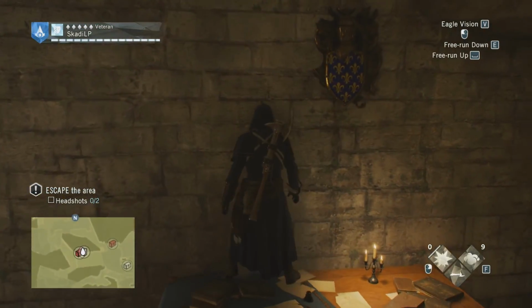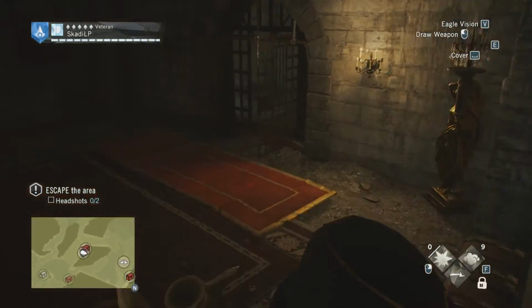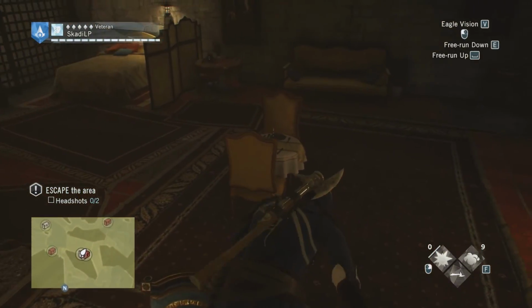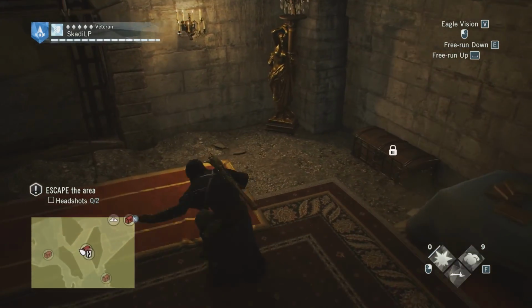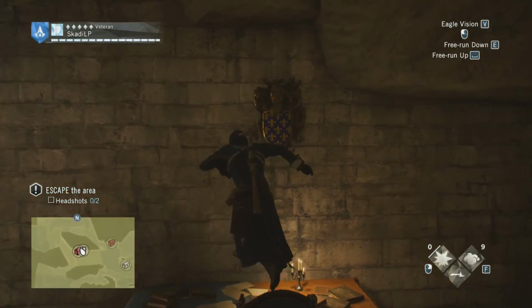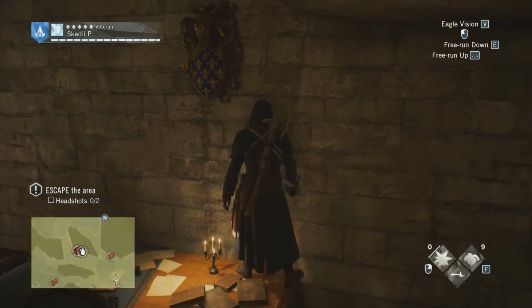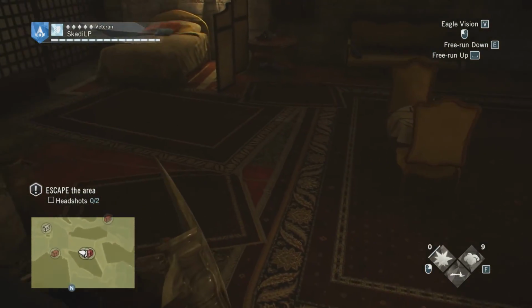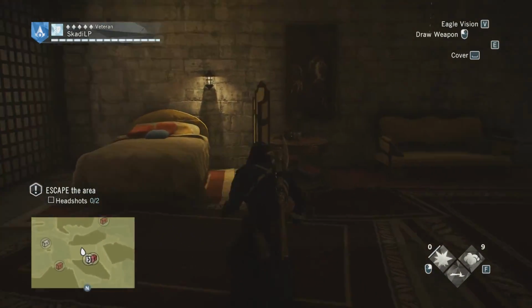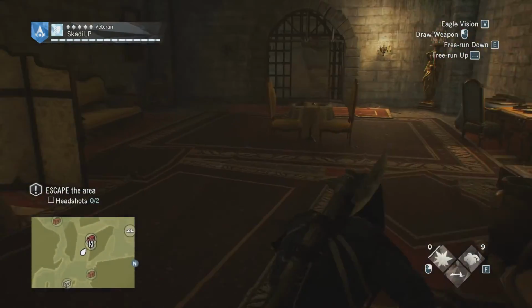Also, can I pick up that thing over here? It's a little bit too high, apparently. Well, that's weird. How would I get up here? I have no idea. But then again, I don't really collect these anyway, so I'm just going to leave it here. Anyway, yeah, we have to get out of this place first.